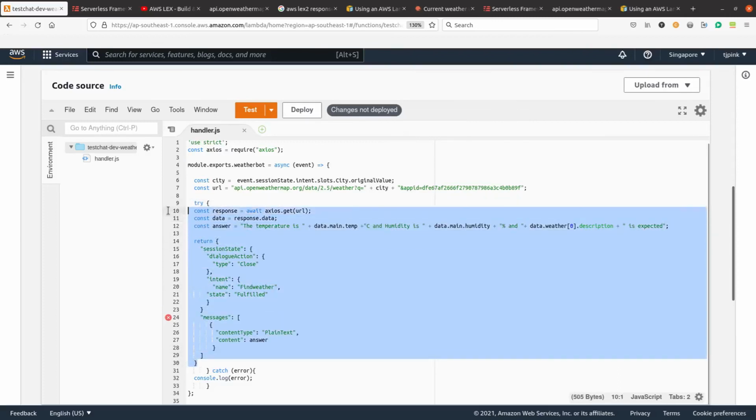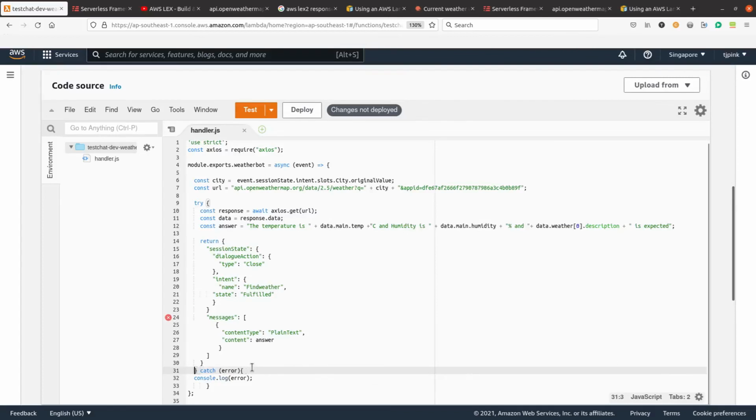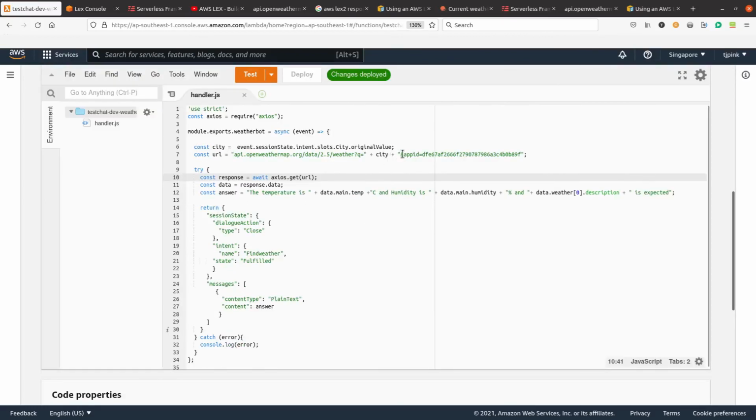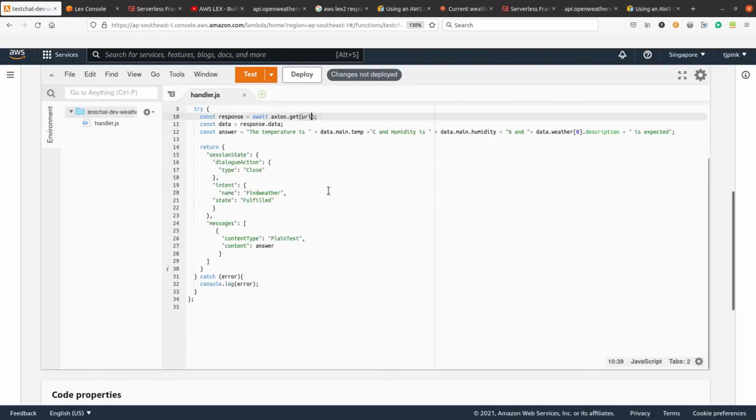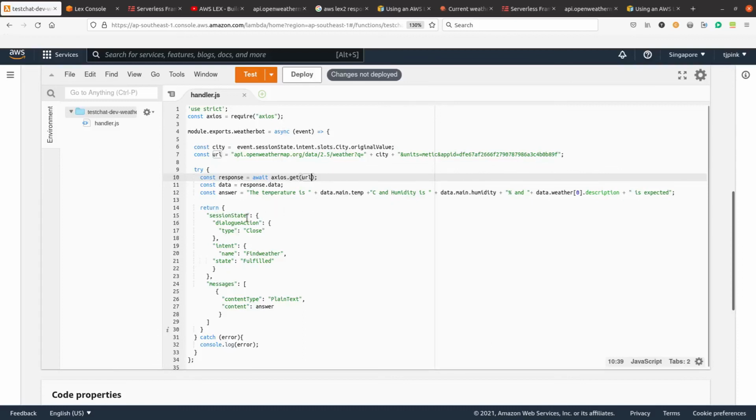You make some adjustment. Missing one comma. I'll add one more thing here, it needs units equals to metric, in the URL, and then you get the data from here. Most likely the errors come from here.